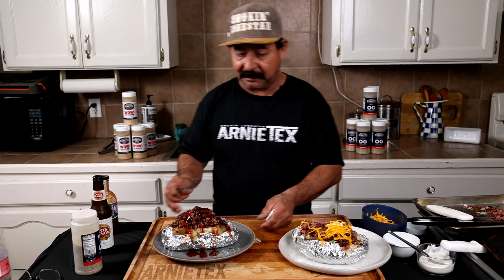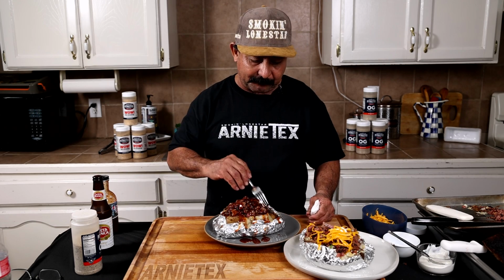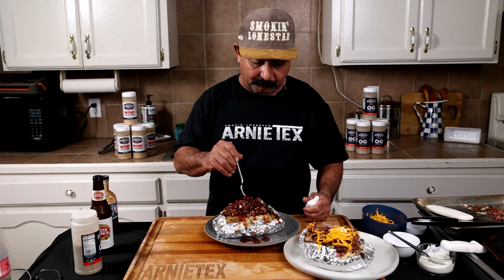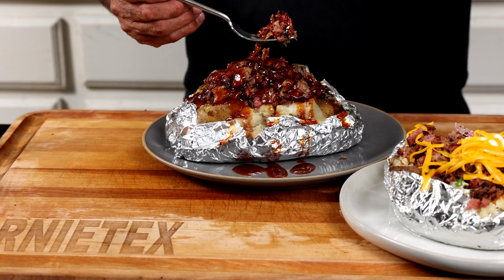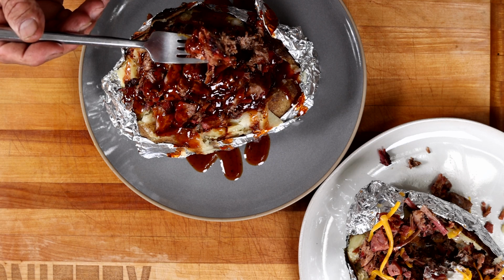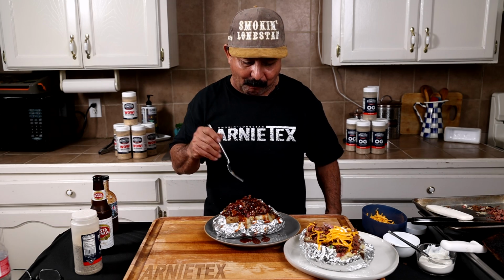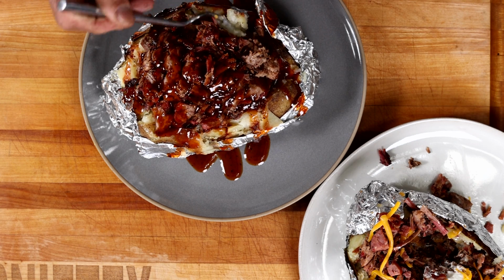Now this one is a little more traditional, and this is really probably my favorite way to eat a loaded potato. Big old hunk of brisket, and then a lot of butter, a little bit of salt and pepper, which I get out of the OG, and a good barbecue sauce. Oh, baby. Oh, yeah.